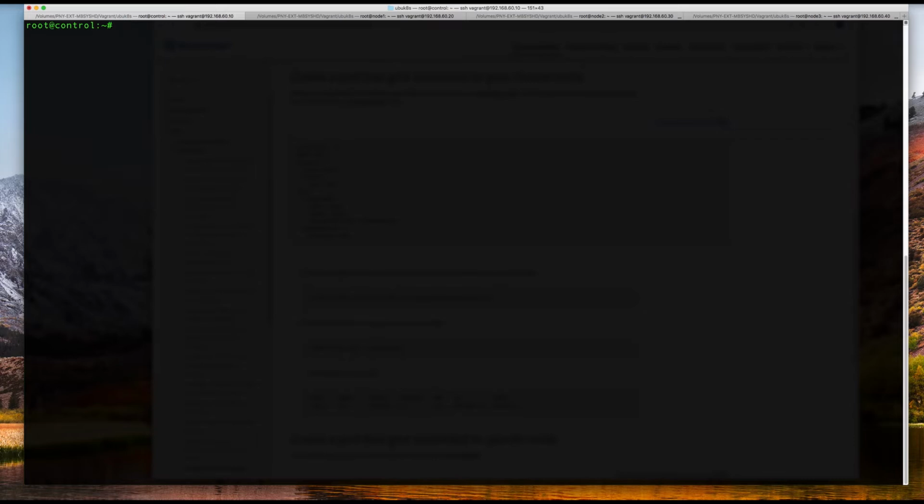Next, we need the label of the node so that we can use it to force the pod to start on that node. Now, what is a taint? A taint literally means a contaminant or pollutant which serves to repel. So when we apply that meaning to Kubernetes, it means a node which repels pods from being scheduled on it.